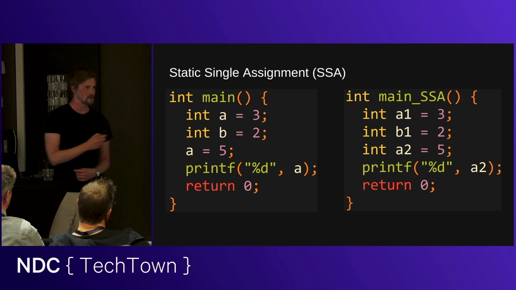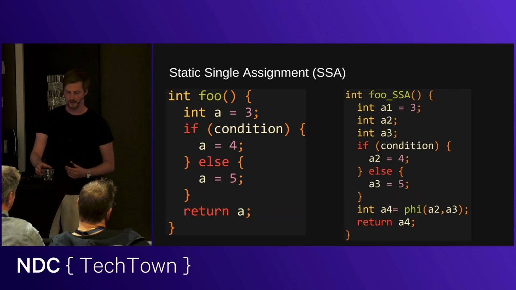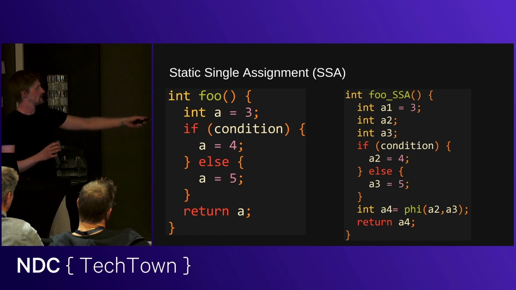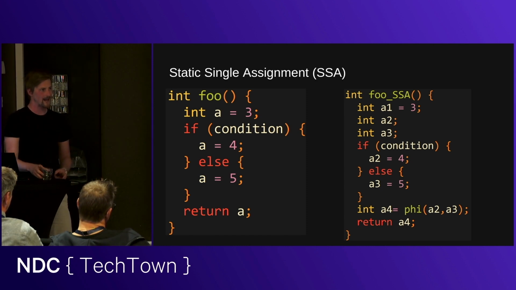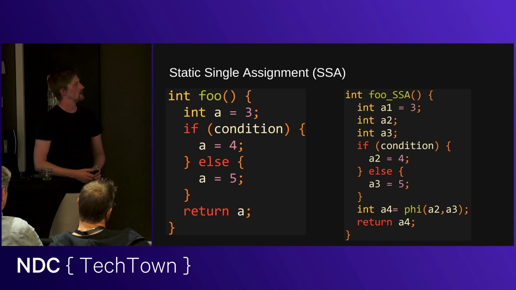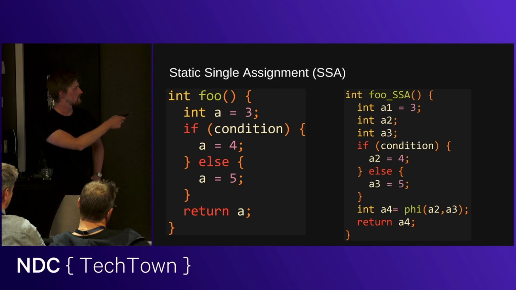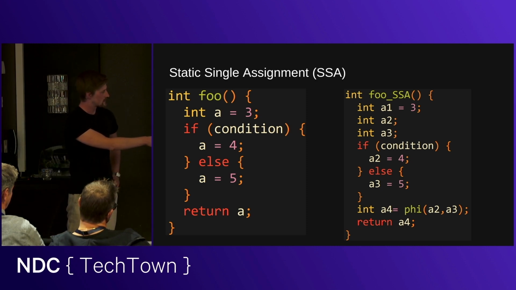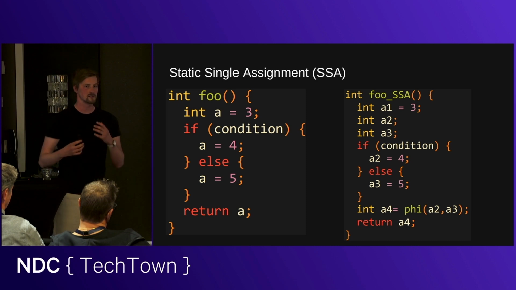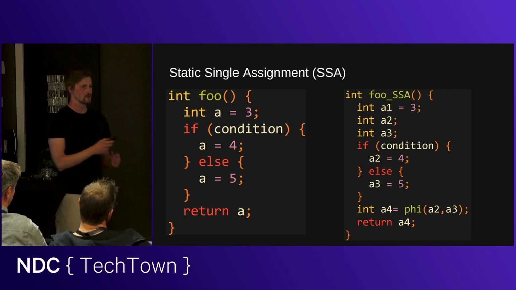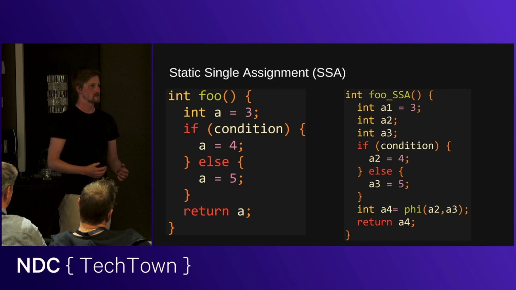But I feel like it's kind of interesting to see what happens when you have a branch. Because this is, I suppose, kind of specific to LLVM, but I thought it was a neat little trick. So we have this condition, which changes the value of A. And how do we express that in single static assignment form? We create our extra variables, just like before, and we give it some value based on the condition, right? But when we're supposed to return it, we need to know exactly which one to return. So we create a fourth A, which has something called a phi function in it. A phi function is not a real function, it is just a notation that tells the compiler to insert code that gives us the value of the branch we took. So the result of a phi function, or the phi notation, is the branch we came from.